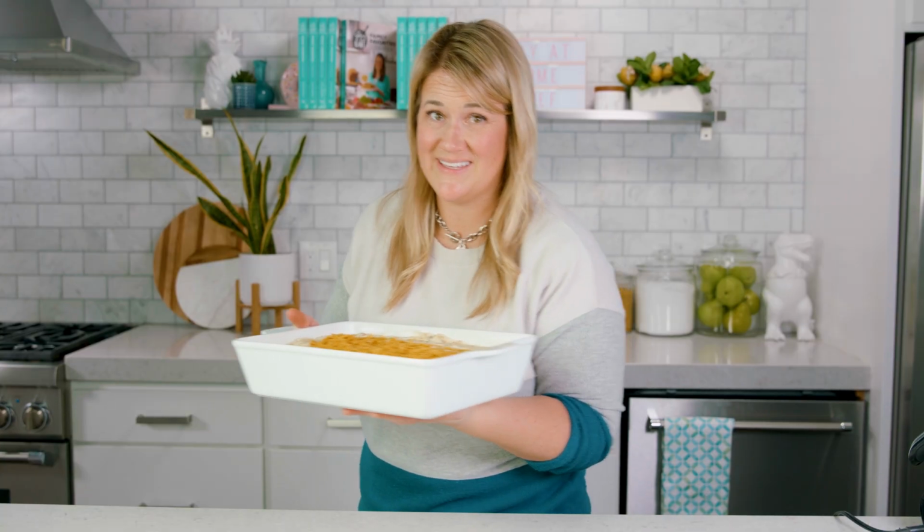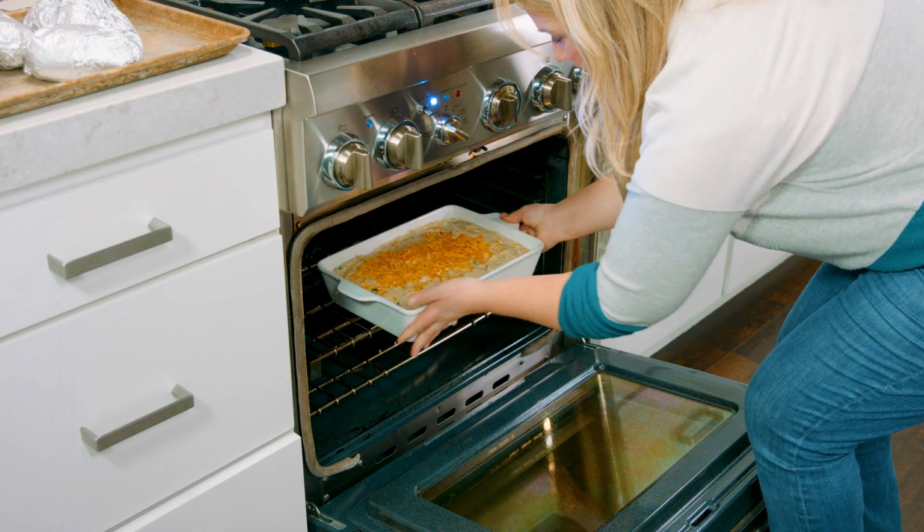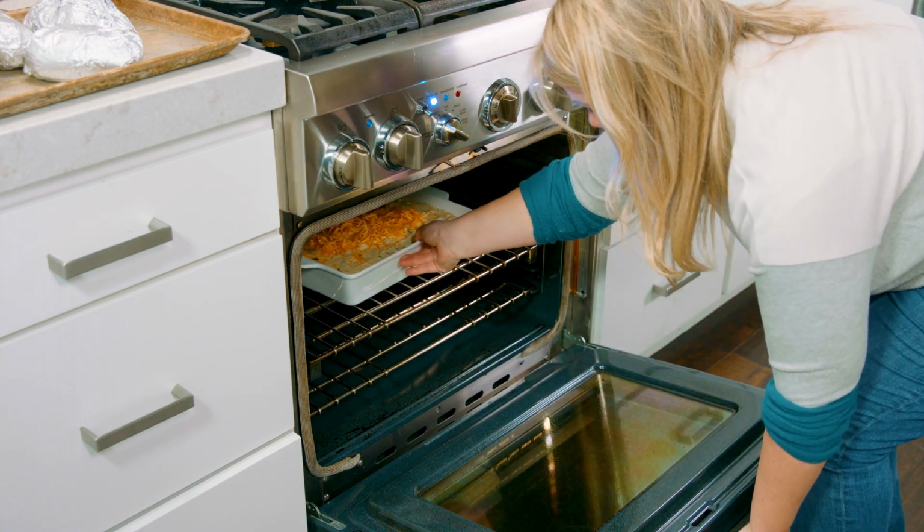Then we're gonna bake this in the preheated oven for 25 to 30 minutes or until the cheese is melted and bubbly. Take the casserole out of the oven and let it cool for just a few moments before enjoying, and you are ready to eat.